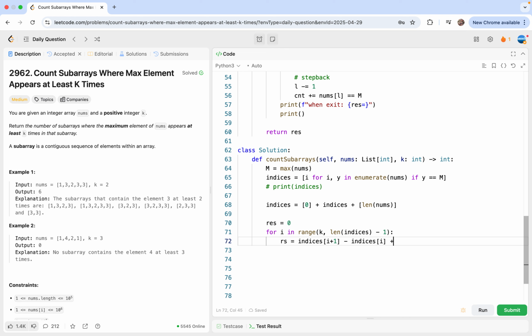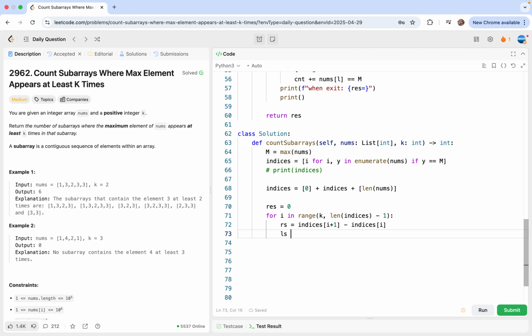The distance of the number of elements starting from this one and ending at this one will be adding 1, but we don't want to include that one. The left possible indices will be indices[i] plus 1 minus k. But we should count 0, so it should be 1, right? And then result plus equals right side times left side. Then we return the result.